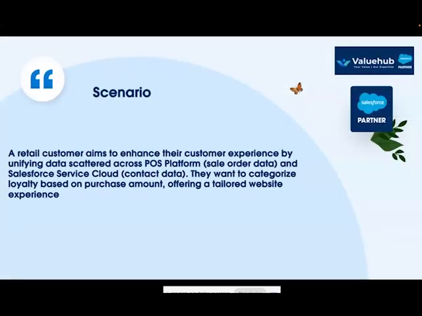Let's talk about our current scenario in use case number 2. A retail customer aims to enhance their customer experience by unifying data scattered across their POS platform, which is the sale order data, and Service Cloud, their first party data, which is Sales and Service Cloud. They would love to categorize loyalty based on the purchase amount, and offer their customers a great website experience.